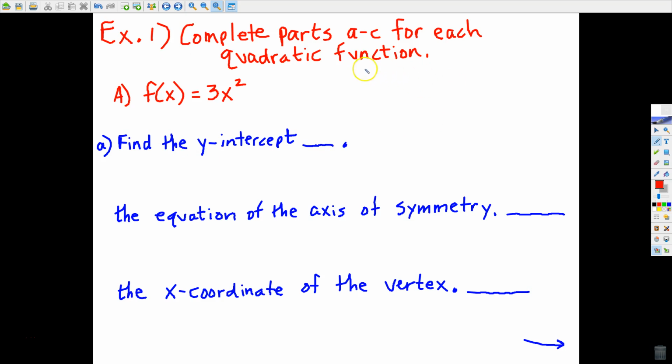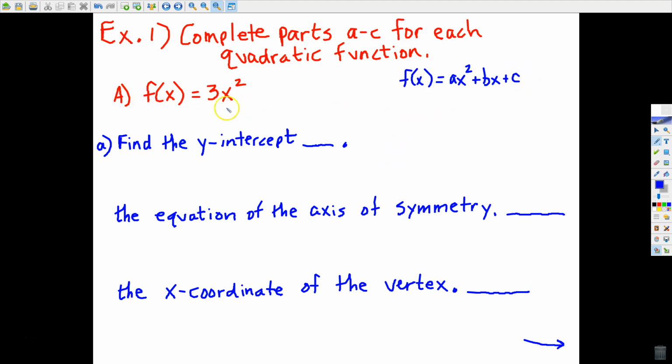And the standard form of a quadratic function looks like this. We have what we call a quadratic term. This number a is the coefficient for x squared, so this is the quadratic term, followed by what we call a linear term. Linear means x is to the first power, quadratic x is to the second power. And then finally, after that, we will have a constant, a number without a variable.